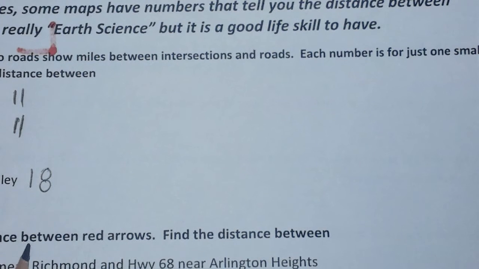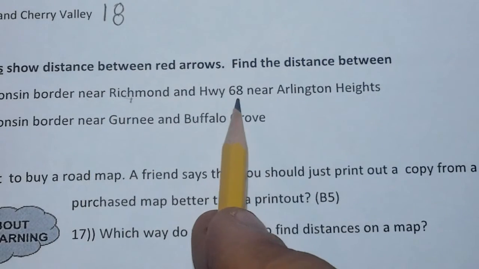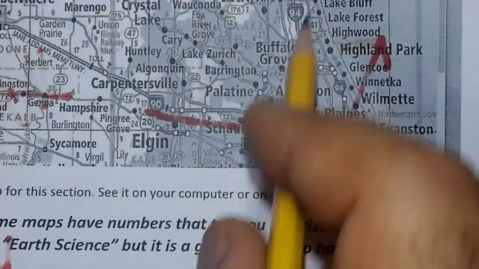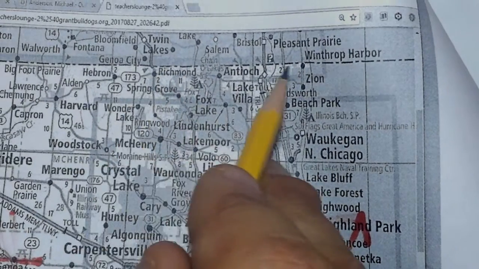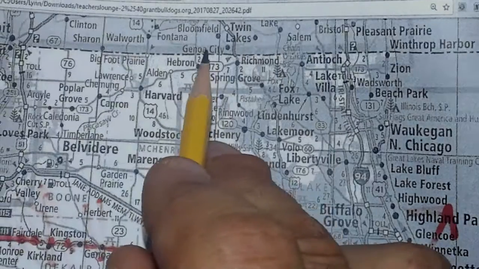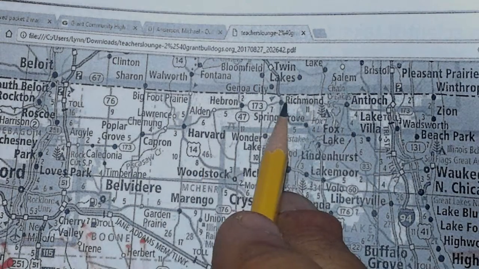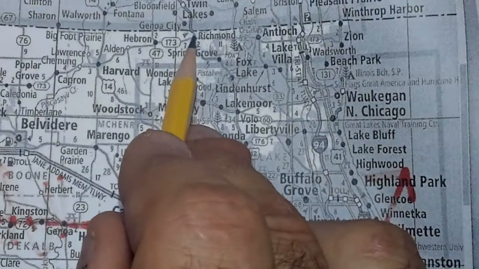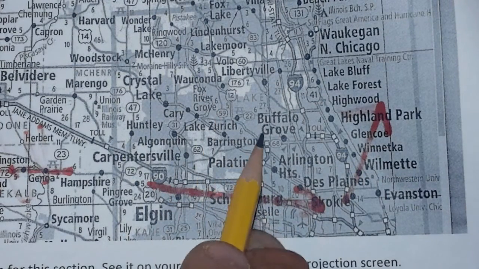Red numbers show distances between red arrows. Find the distance between the Wisconsin border near Richmond, and Highway 68 near Arlington Heights. Okay, so where's Richmond up here? Oh, there it is. See, there's a little red arrow. And so now we got to follow this road down to Arlington Heights.